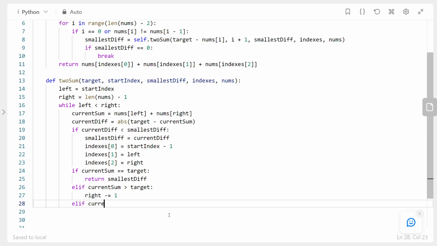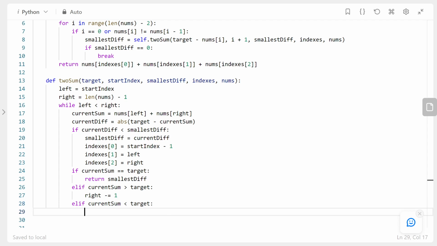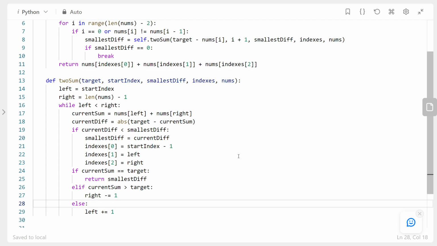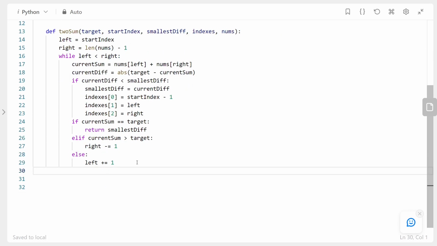Otherwise, if the current sum is less than the target, then we know that we need to move this left up 1. And this is the only other solution, so we could say else like that. And then once we finish this while loop, we want to return the smallest diff.